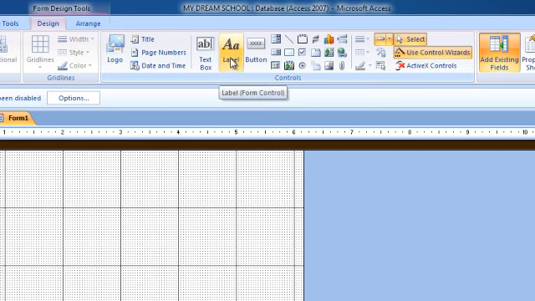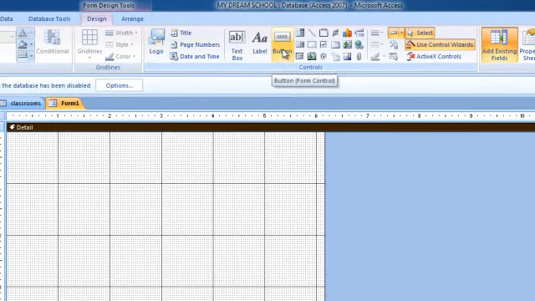A label will be mainly used to display data from a database table to an end user, when you don't want to capture it from an end user into the database. The text box enables us to enter data from an end user into the database. We also have the push button. The push button triggers an event to happen, either to enter the data, to delete, or to navigate through the database step by step.